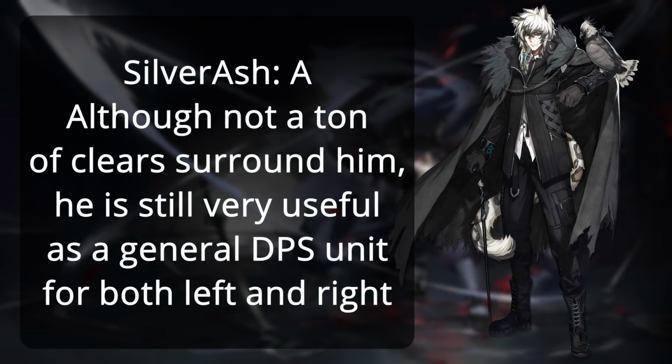SilverAsh, although not featured in a ton of clears, is also very relevant for this CC due to, well, him being SilverAsh. There's a bunch of clears where he sat at the top right corner and aided in dealing damage to the Blade Helm caster as well as stalling the crabs. And also I think I've seen him multiple times on the left side to kill the Night Shielders as well as to damage the Blade Helm caster.